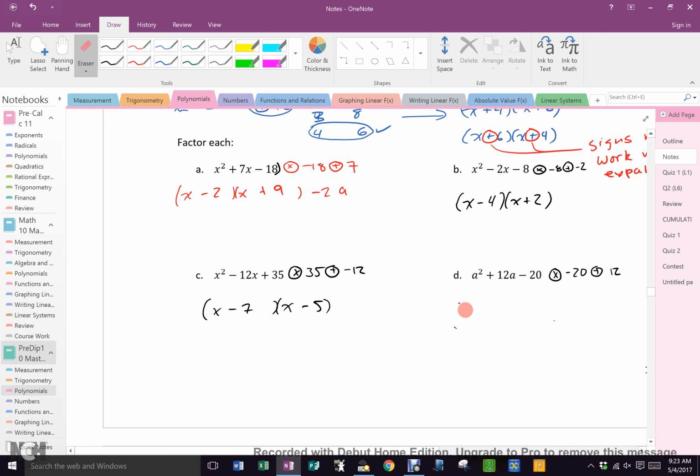And that's the key here. That's why I put it at D. Just when you're getting comfortable, I put that there to watch you all go, there's got to be a plus 10, a minus 2. No. Oh, okay. A minus 10, a plus 2. Yeah, Mr. Myers, yeah, no. If it doesn't factor, it doesn't factor. That's why that question is there. Because sometimes they won't. Sometimes it's as simple as it gets.